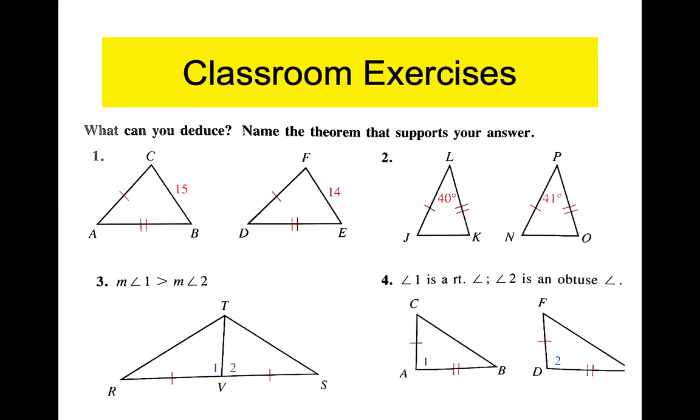Danny, look at number 2. I don't need you to tell me what you can deduce or the theorem. I just need you to tell me which side is bigger, JK or NO? NO. All right, you guys got this? Yeah, there's nothing challenging about this. Now, look at number 3. Occasionally, you will get something where there's a shared side. Just remember reflexive property.